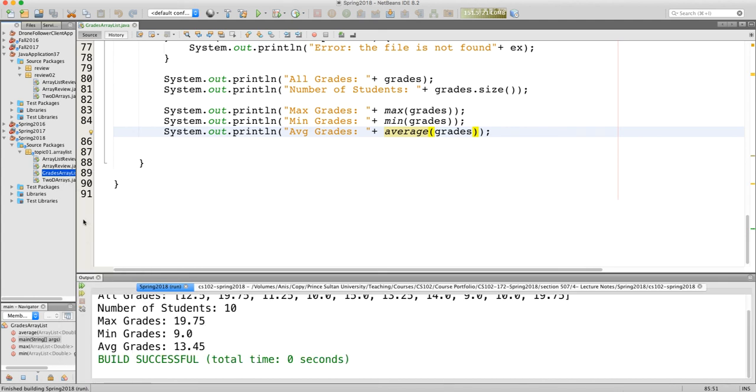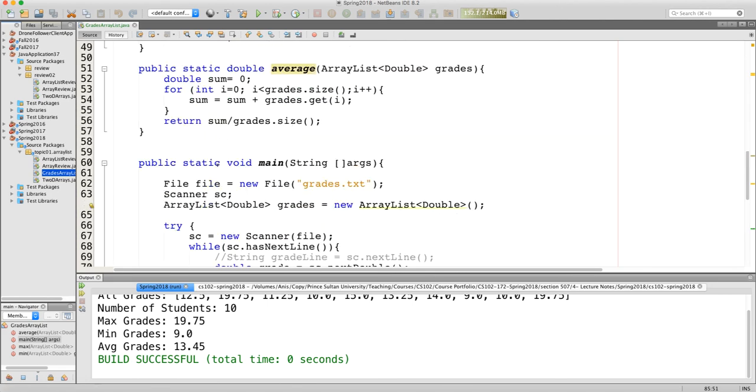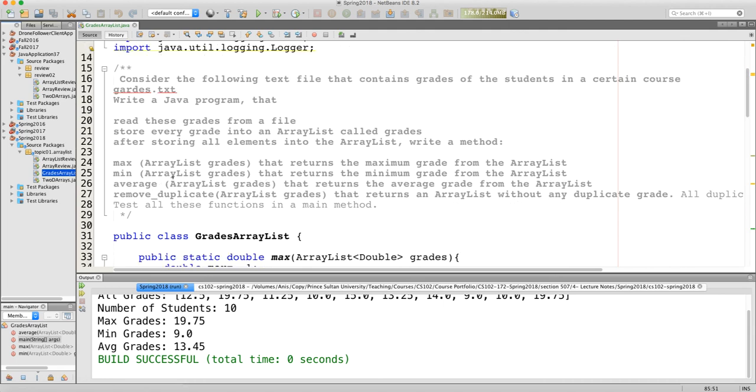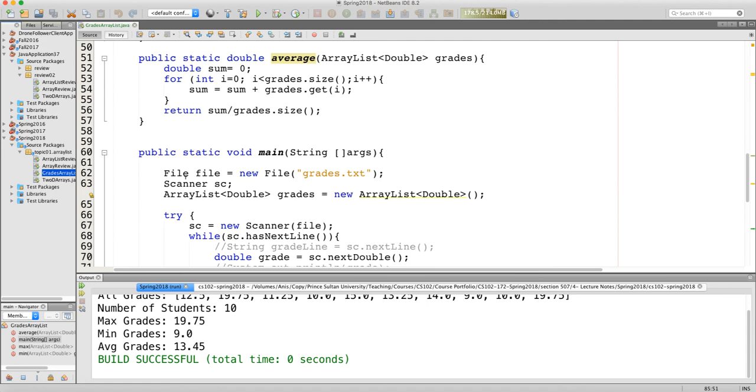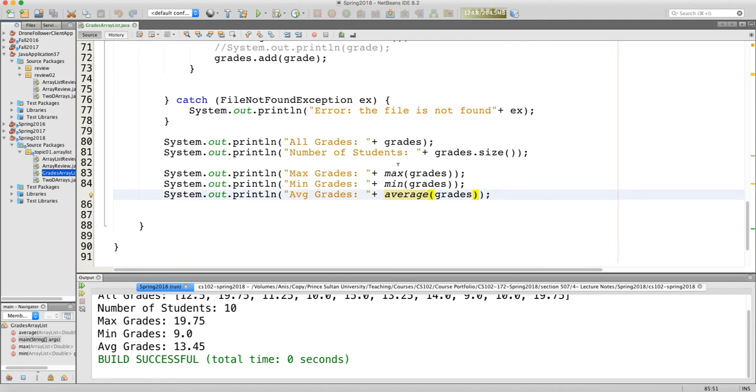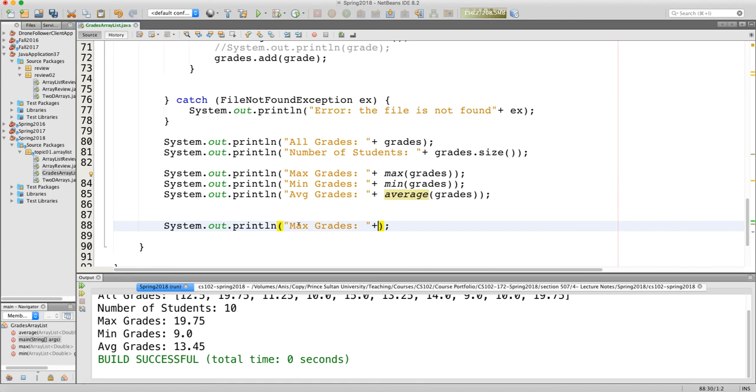Okay, so we ran out of time now. Next time I'm going to spend some time finishing the removing of duplicates. And removing duplicates can be done in different ways. So one of the things that you can do just before finishing: we did the method max grade, but we can do it in a different way. Okay, I'm going to show you.